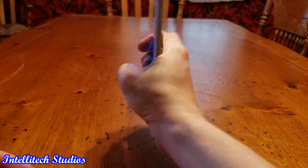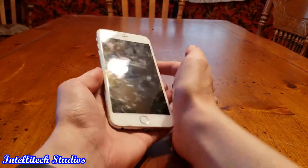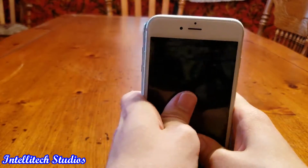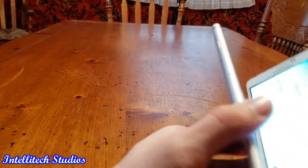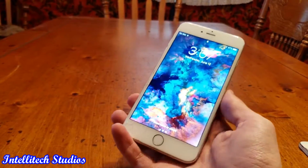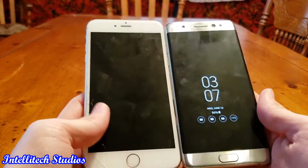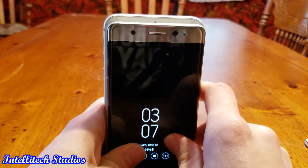It feels fine in the hand. It has the curved edges, so your fingers kind of wrap around it, and it's a very comfortable phone to hold. I think it's too wide, mainly. I think it's honestly too wide. If you compare it to the Galaxy Note 4, the Note 4 is a little bit thinner. Well, maybe not. They're pretty much the same width, I would say. The 6s Plus is a little bit taller, but that's okay. The Note 5, which is what this would actually be comparing to, is much thinner and also has a bigger screen. And then when you compare it, because this has the same design as the 7 and the 8, compare it to the Galaxy Note 7, then you have a much bigger screen and a much smaller body. Look at that.